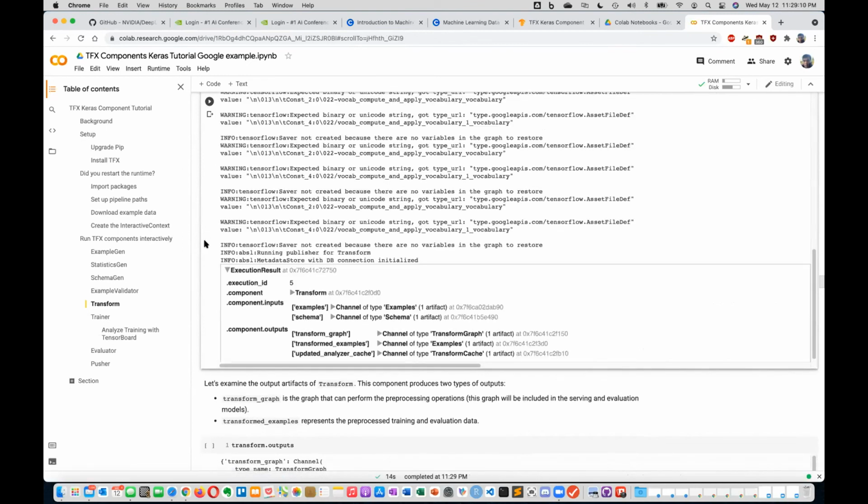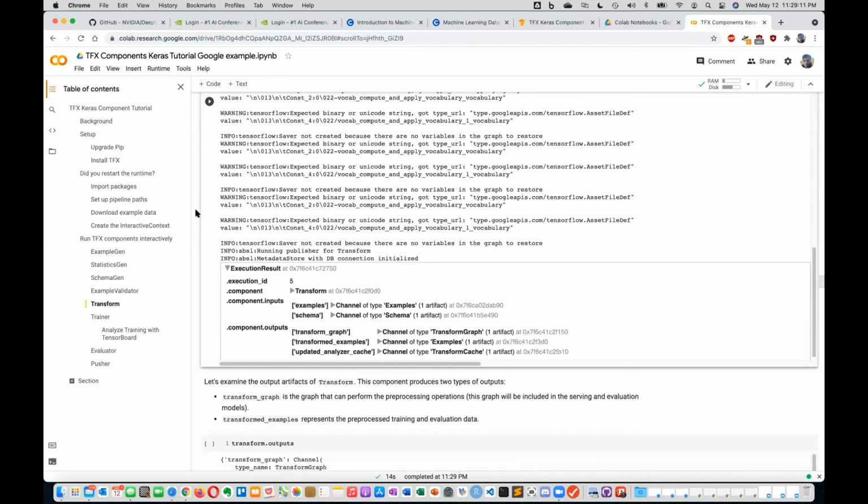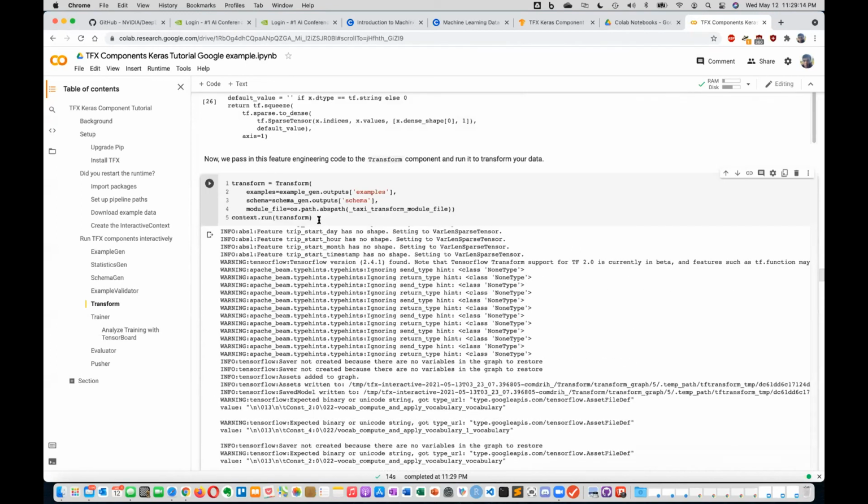Yep. Now, Wenchang, this transform function being run, is this the runner? Yes, it is. I just answered my own question. Context run. Yeah. Runner. Yeah, because what context.run is doing is basically it's trying to run every step of the way.